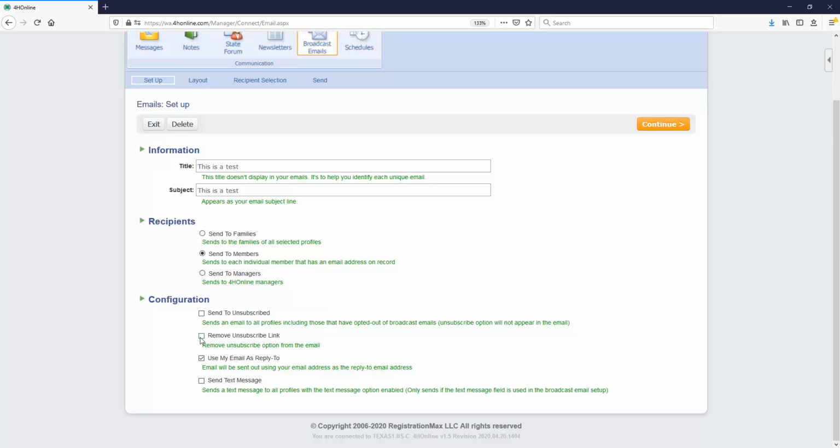It's also helpful to use remove unsubscribed link, because at the bottom of every email, if it is not selected, will be a link that says, please do not send me any more emails from 4-H Online. Once you have everything set up, you can click Continue.